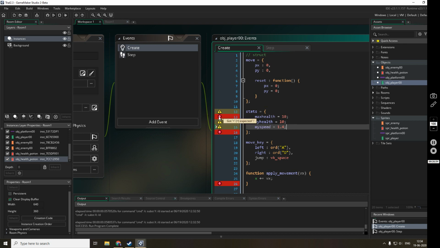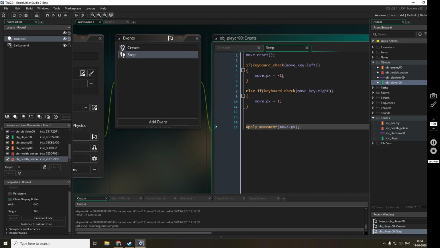Oh sorry, I am used to using is equal to. I'm not used to using colons, but here GameMaker is really angry at me that I'm not following its conventions. Now we're done I guess.